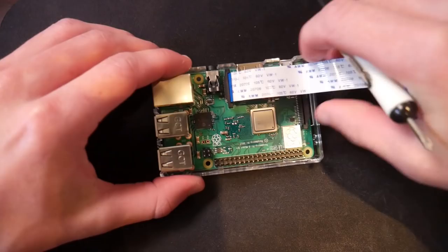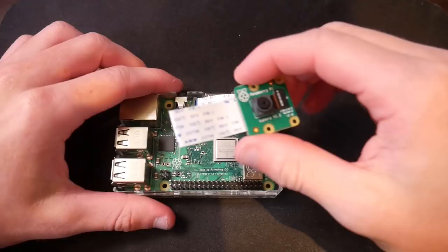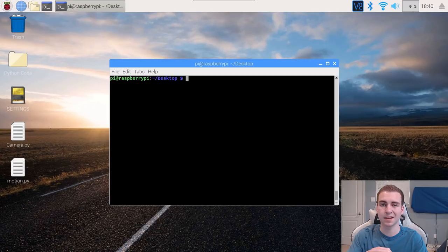Now that you have this plugged in correctly, we're going to go ahead and get on the Raspberry Pi and start using this camera. I will warn you right now: if you're not plugged in directly to your display — so you're doing something like VNC into your Raspberry Pi, which is what I'm doing right now, essentially remote accessing my Raspberry Pi — you're not going to be able to see the live feed of the camera. What happens is when you do the live feed, your Raspberry Pi tries to spit that out to the actual display that's plugged into it. So if you're VNC'd in, you're not going to see it. Make sure your keyboard, mouse, and display are plugged into the Raspberry Pi, otherwise it's going to be difficult to test if this is working.